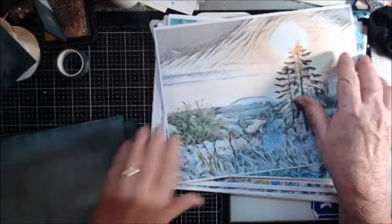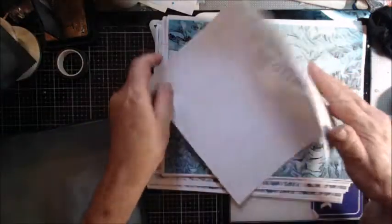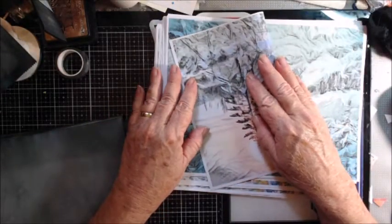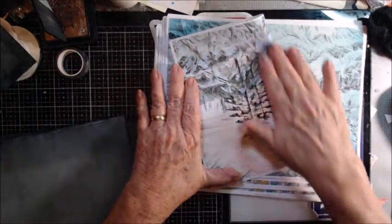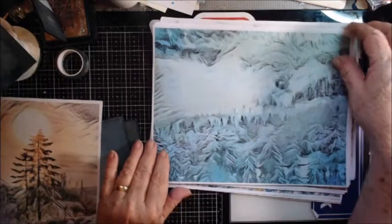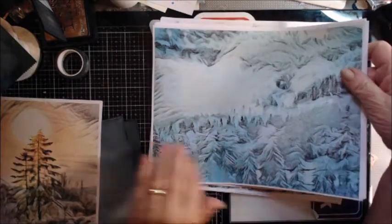But I'm going to put Misty's papers together. So I want you to see these papers too. And these are just printed on regular copy paper.